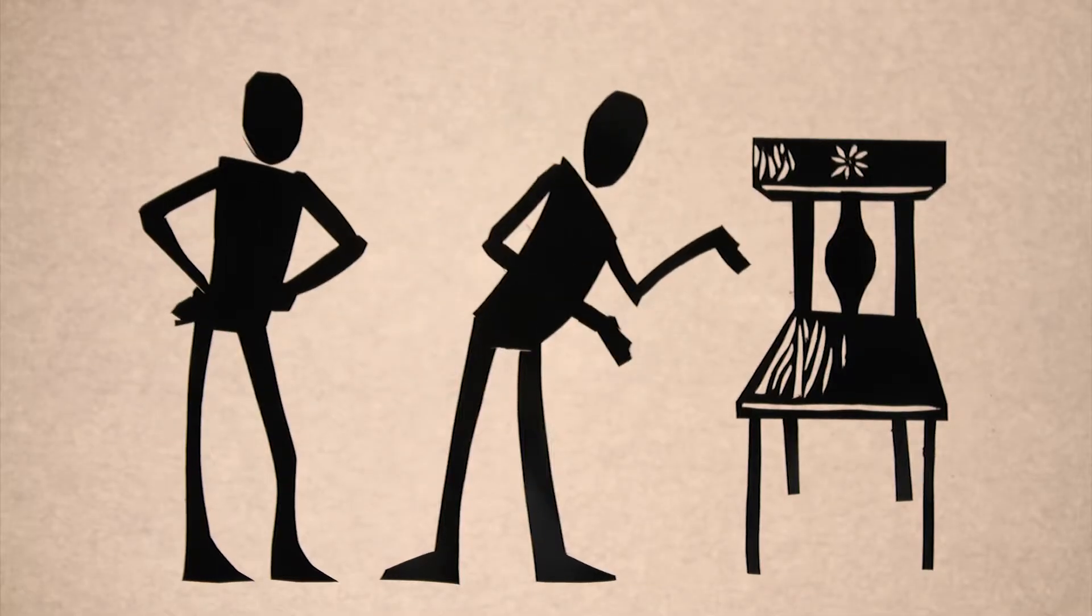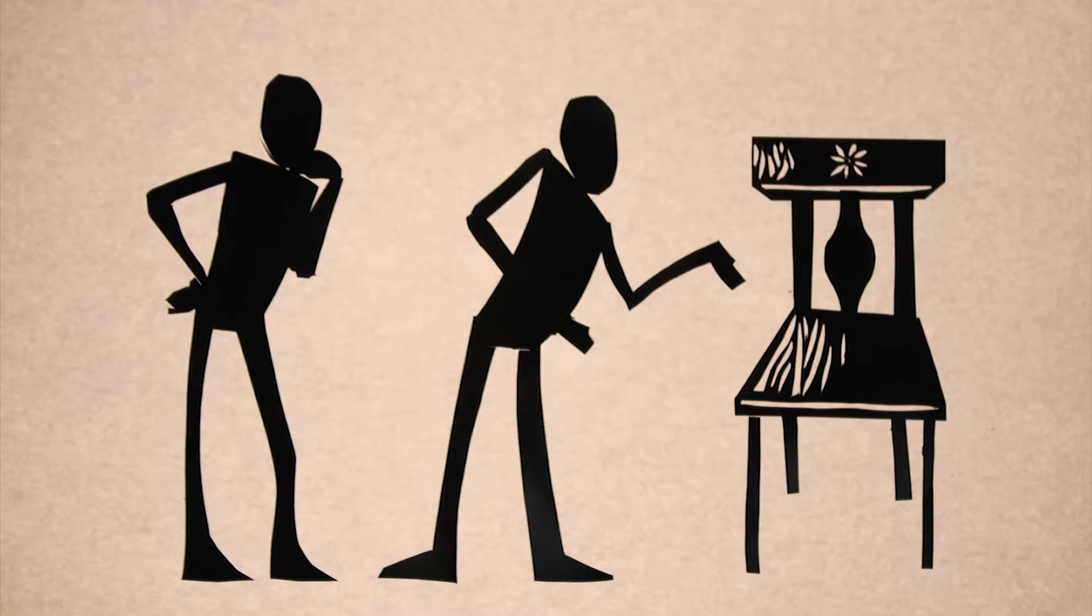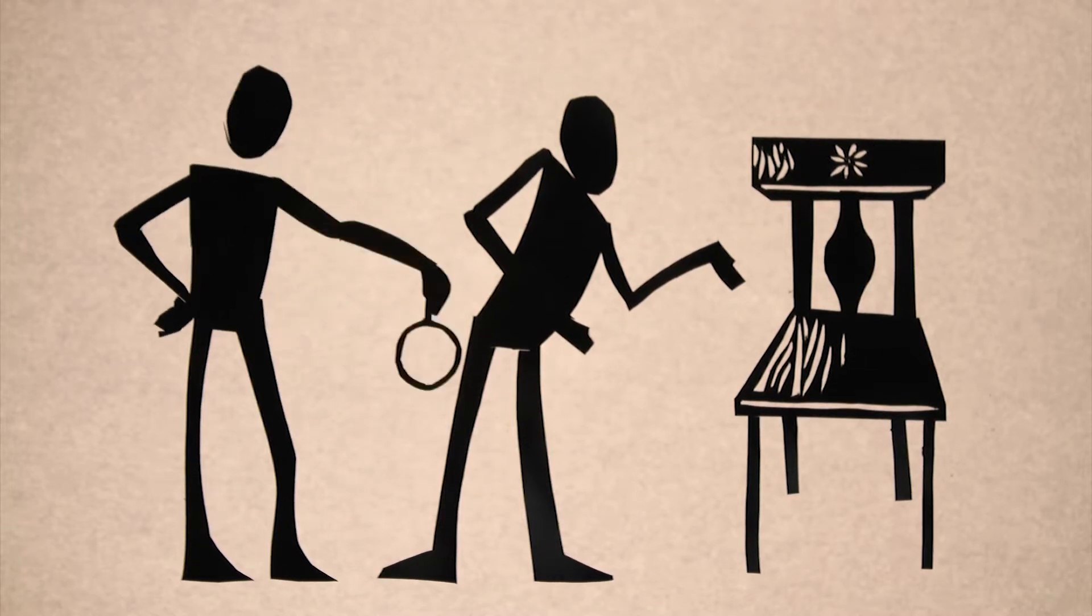It turns out that there's a lot that we can do. We can buy only teak that's known to be from a sustainable source. But how can we be sure that what is labeled sustainable truly is?